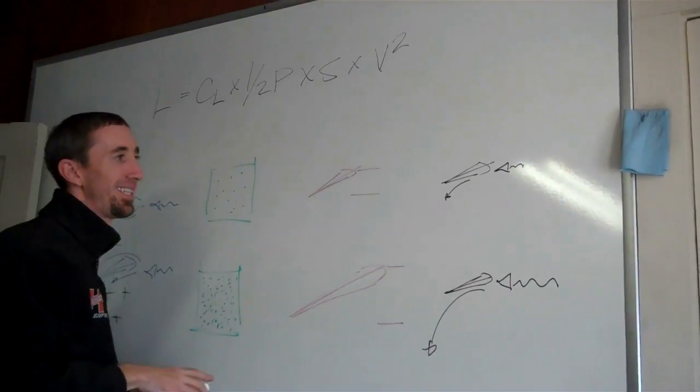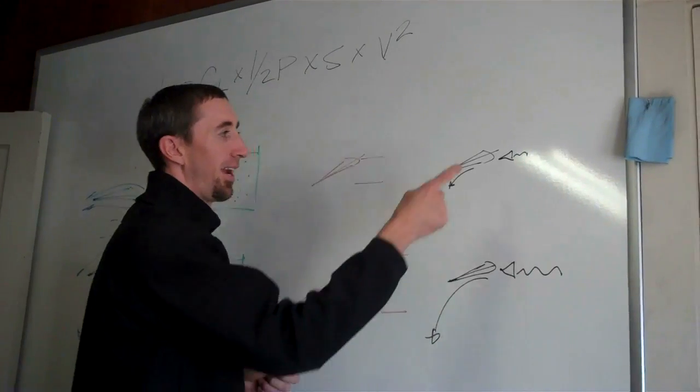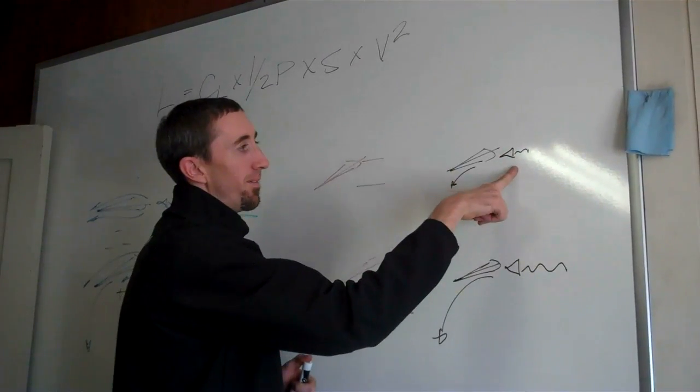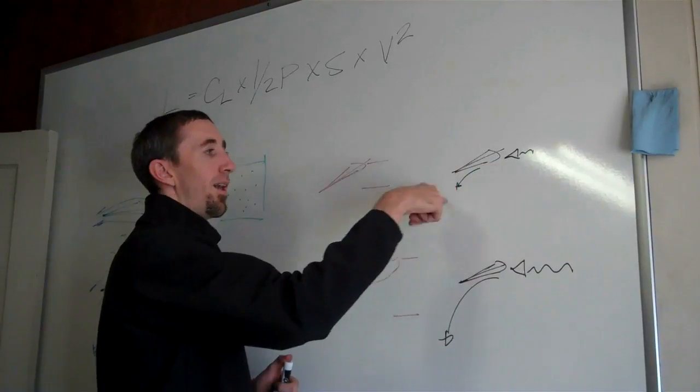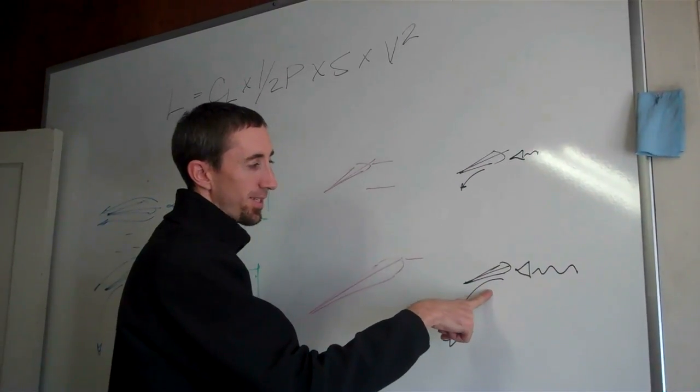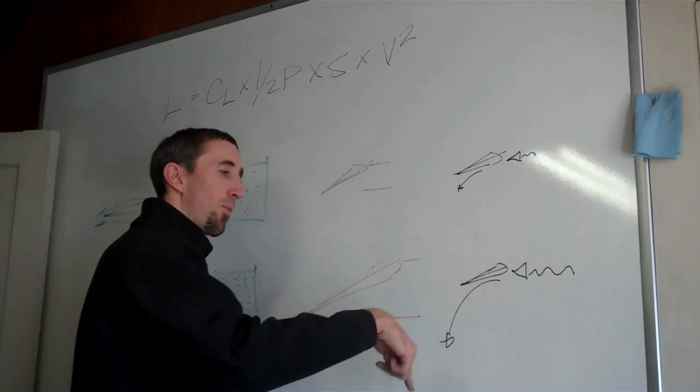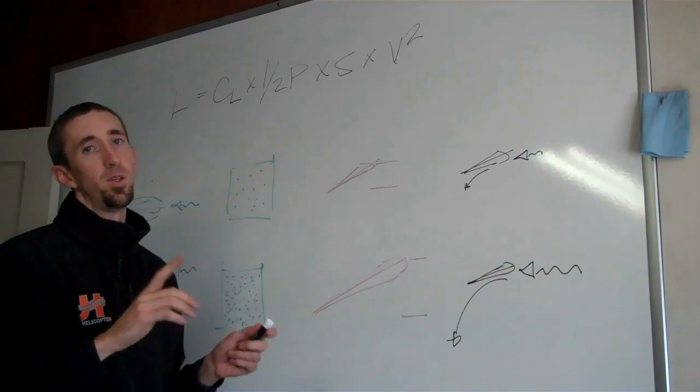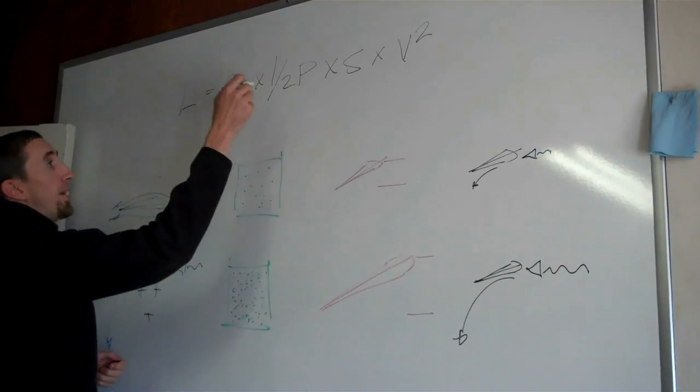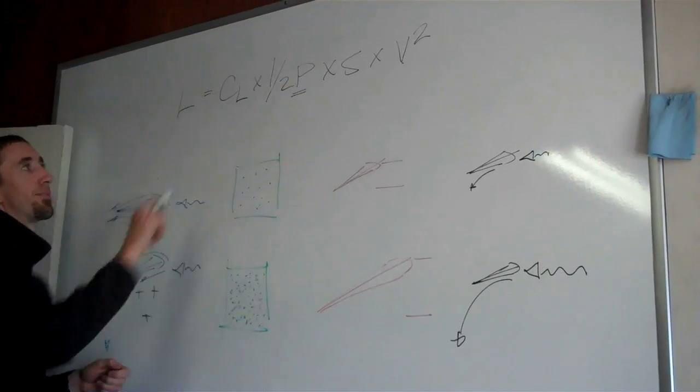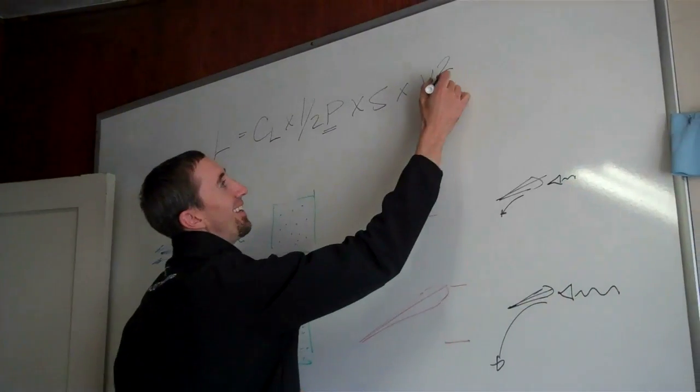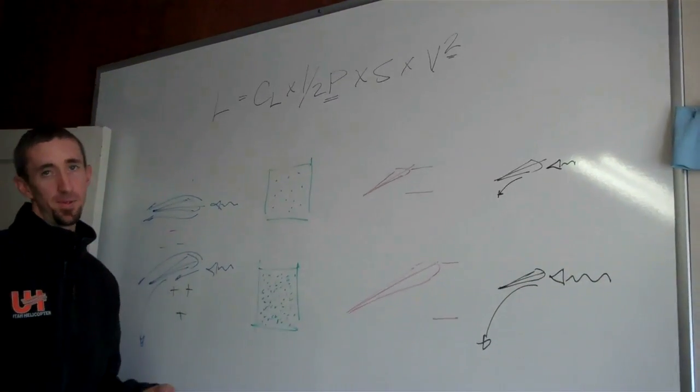Last one. Velocity squared. How fast the air is flowing over the airfoil. So if you're not going very fast with the airfoil, not a lot of air will be deflected downward. If it is going a lot faster through the air, then a lot more air is deflected downward and you get a much bigger lift off of it. Now, pressure is one-half, so it doesn't count for very much. But velocity is squared, so it counts for double.